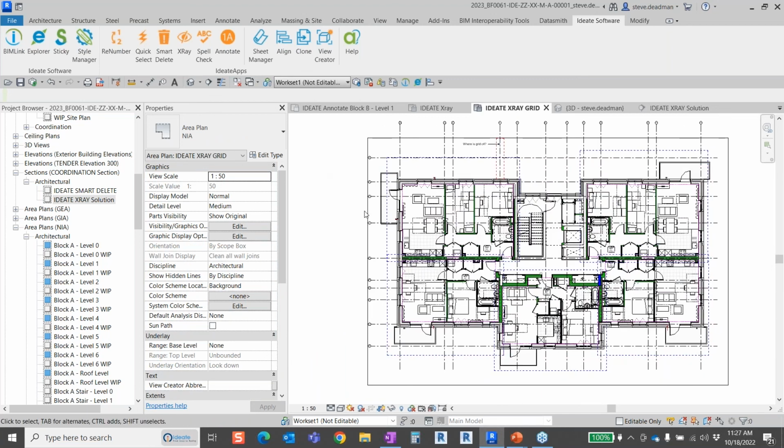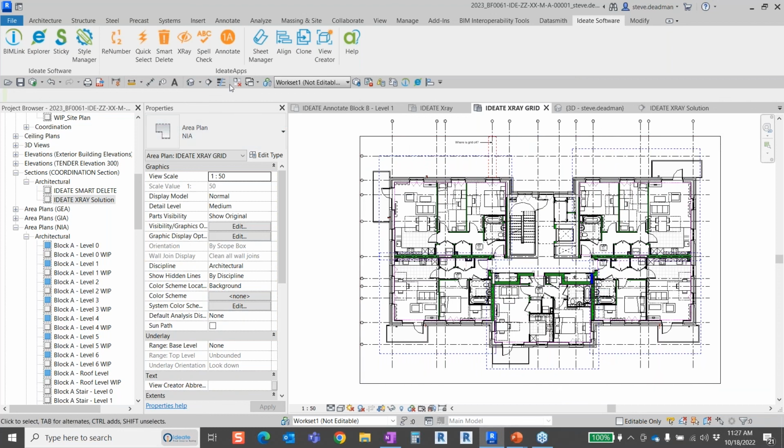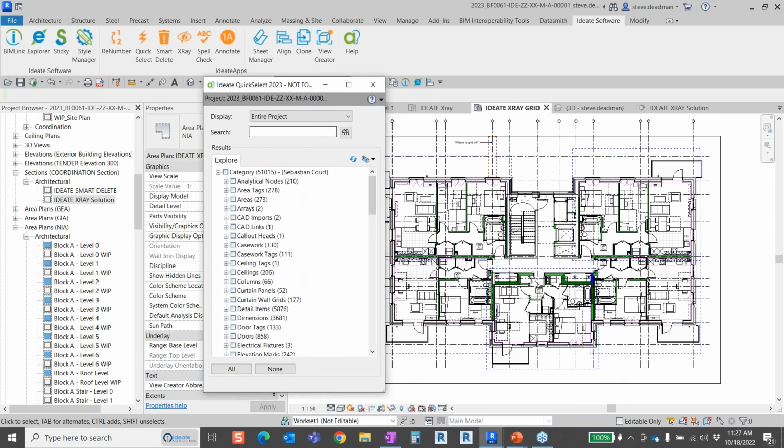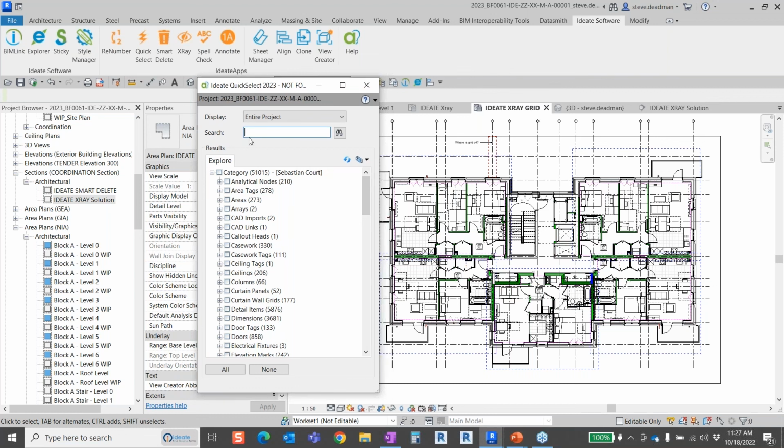And then finally, there was an update to Quick Select, and also within Ideate Explorer. We're now enabling you to search directly on text within tags. So if you're looking for a particular piece of data within a tag, we can try and find that for you. As an example, I'm just going to type in 1001. I know that's somewhere in a window or a door tag, I'm not quite sure. I can search on those elements.